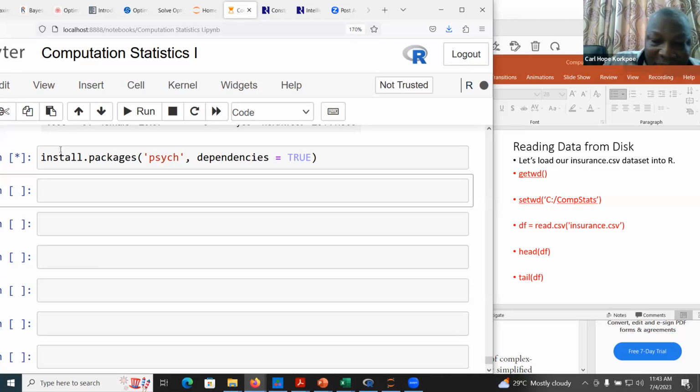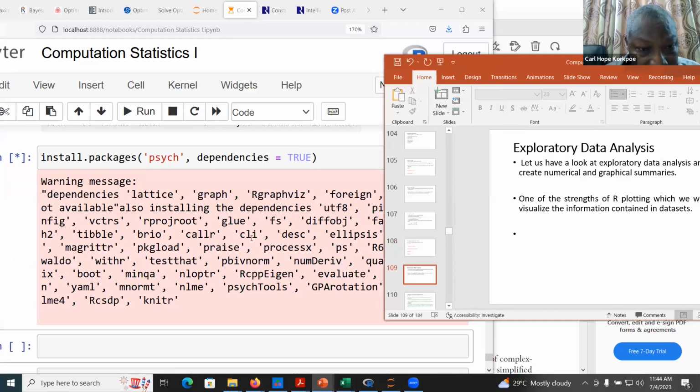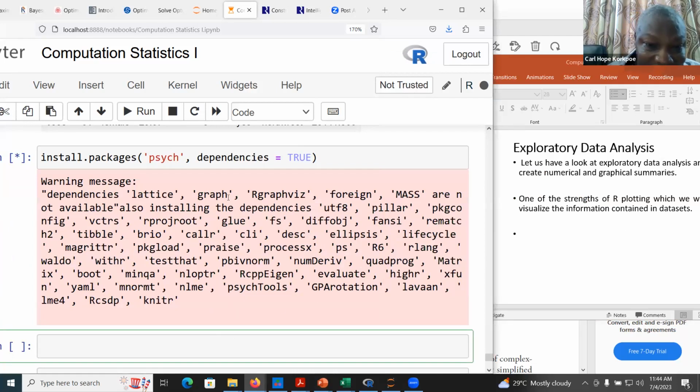They'll be coming up and then disappearing for you. And so whilst this is going on, we can go ahead with the rest of our lesson. Yeah, so that tells you the dependencies. And so psych depends on all these packages.